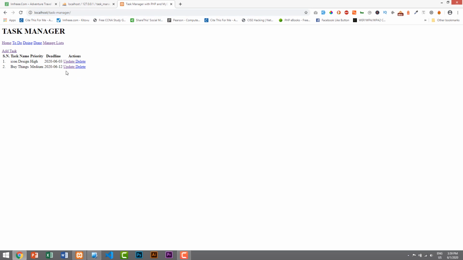So we have successfully added the functionality to update, delete and insert, and also display the tasks in our home page. Now we will have to work on displaying the lists in our menu from the database, and we will also have to work on another thing, which is whenever we click on that menu, we should be able to get the tasks related to those menus or related to those lists. Okay, so this is it for now.